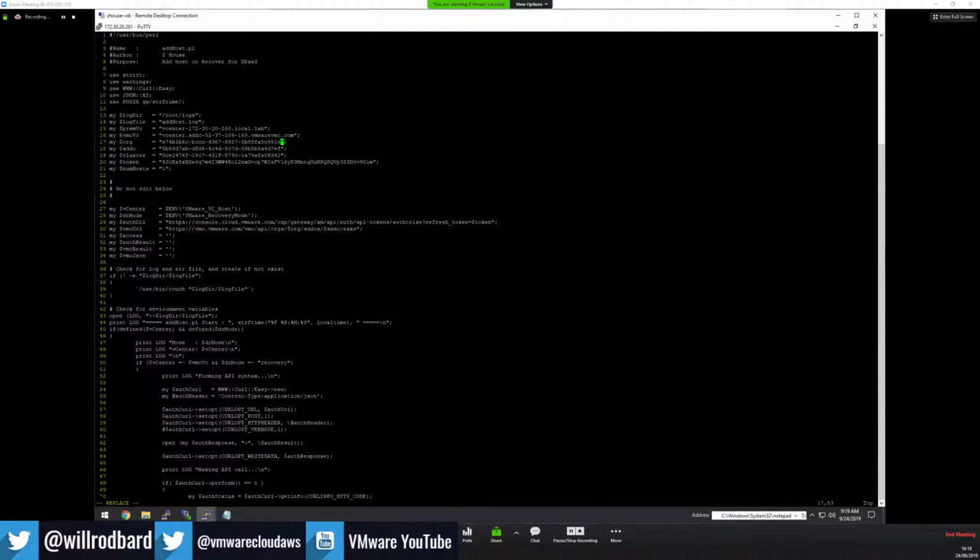Everything, like I said, I've tried to make it pretty portable. There's a bunch of variables at the top that need to be customized. The number of hosts, right? So maybe you want 2, maybe you want 10. You can set that here. Obviously, your refresh token is going to be specific to you, org ID, SDDC ID, and then the cluster ID that we just grabbed. On-prem Virtual Center, VMC Virtual Center, so on and so forth.